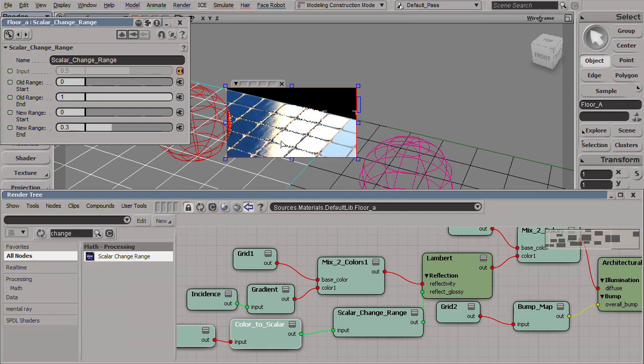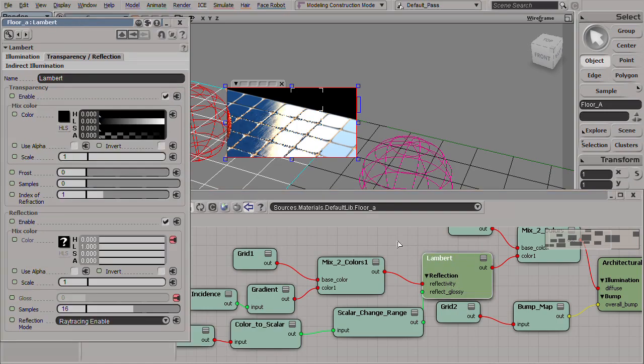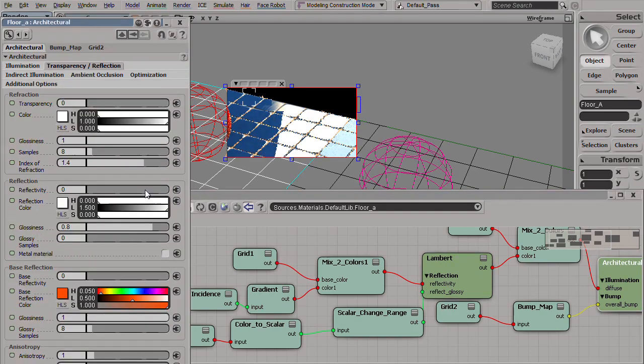Now, our rendering is extremely slow right now, and that's because our sampling rate is too big. Having a 16 value here inside the architectural material doesn't really affect the rendering too much. That's because it's optimized. Whenever there is a constant reflection, the glossy samples go down to a smaller value, and when there's a change of color, the glossy samples of 16, for instance, will be used. That's why we see it go extremely fast on surfaces where there is no reflection, and slow where there is an intersection of colors.